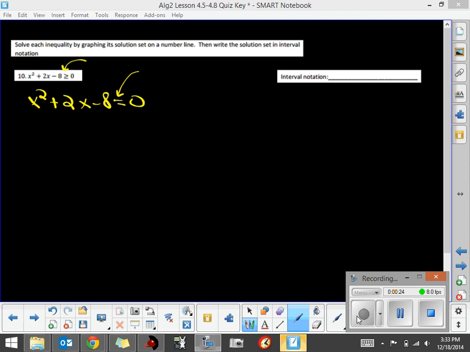So I have choices here, and my choice of preference on this one, I can solve quadratics. I have three choices. I can factor, I can complete the square, or our third choice is the quadratic formula. Now the quadratic formula always works. Complete the square always works, although it's not always my first pick, especially if this number is odd. And factoring, if it does factor, is my favorite choice, so I'm going to go ahead and try to factor.